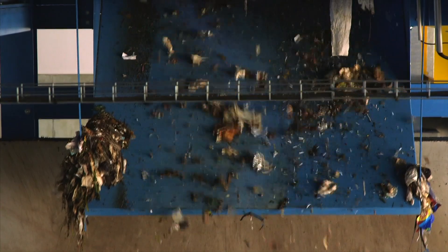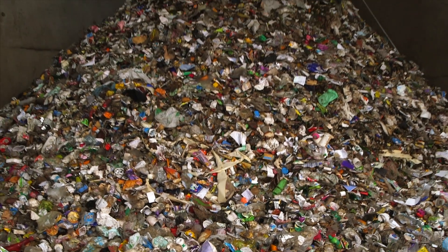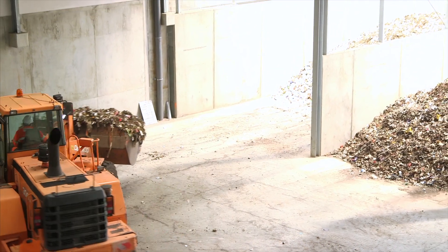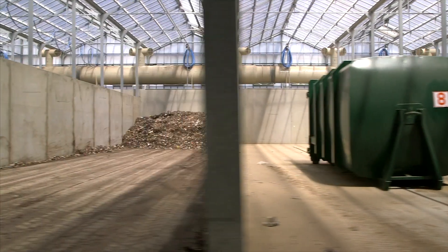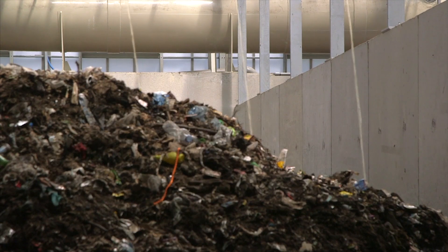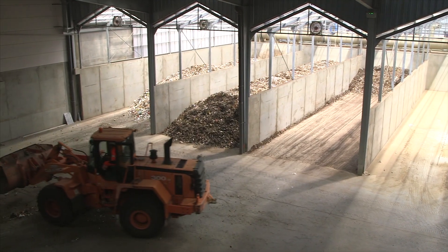We'll turn it into a concentrate of organic matter. At this point, it's still very impure and is mixed with a number of other undesirable matter. Within these undesirables, there are recyclables. Our repeated measures will capture these recyclables to concentrate the organic matter and break it down. During the composting process, we recreate in an industrial building the conditions in which composting occurs in nature. Our roofs let in the light and the UVs from the sun and large blowers recreate the wind.